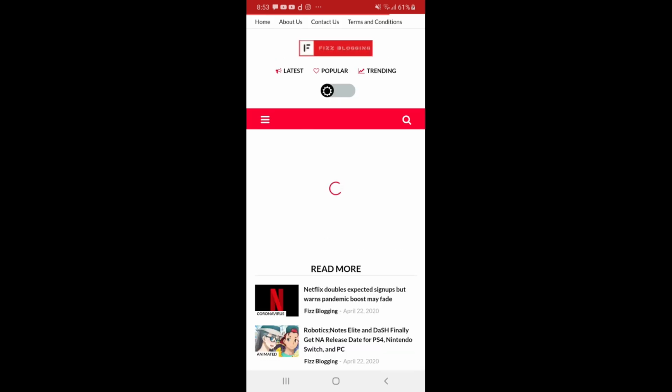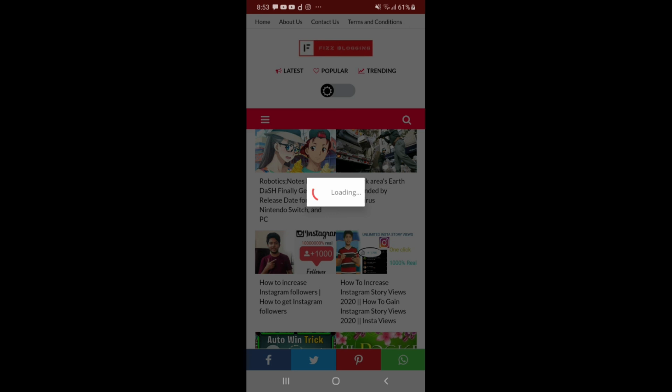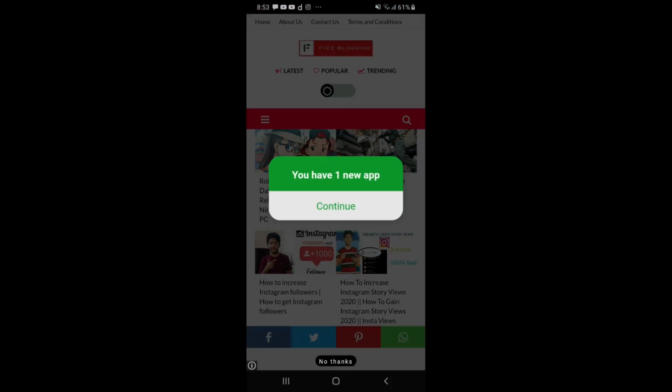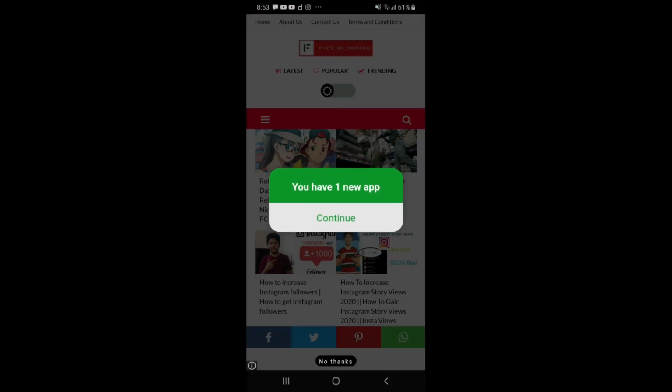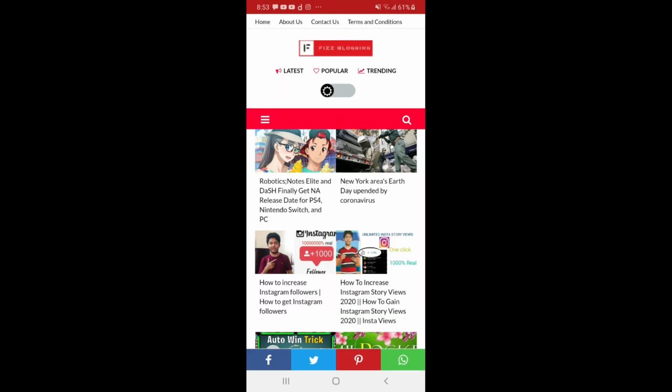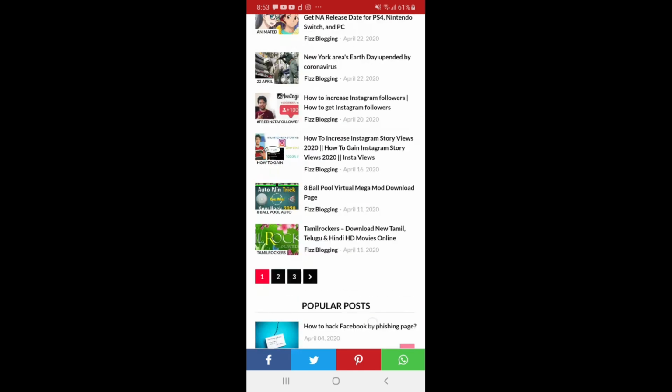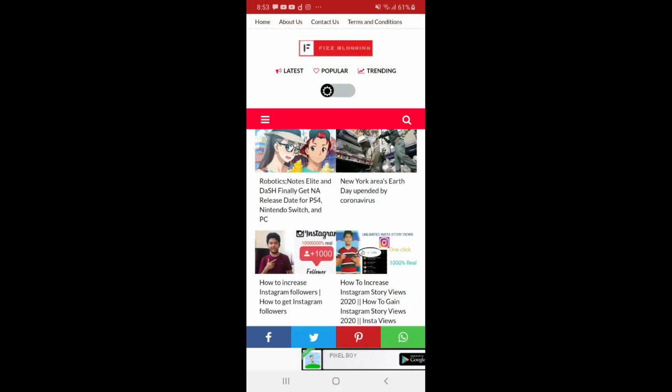Over here I have opened my app, and my app is open now. Look at this friends, the ads are loading and it's showing the ads. You have monetized your app successfully. It will show 2 ads in 2 minutes. Look at this, these banner ads are also coming.